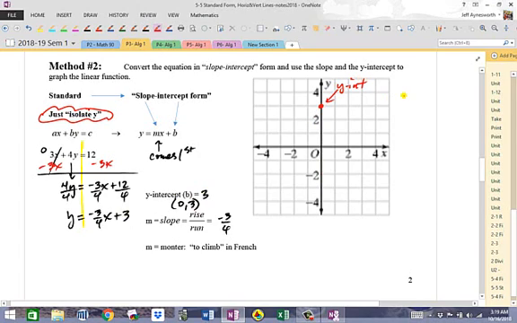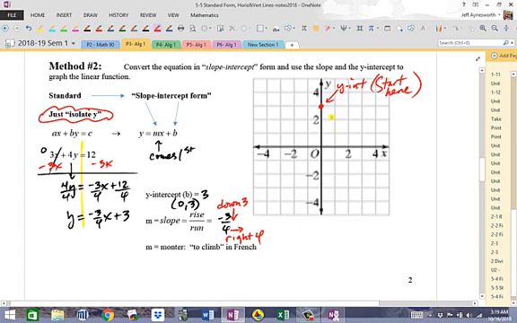Always start here. Okay, and then now the slope's negative 3/4. So since the rise is negative, this means down 3, and 4 is positive, so that means right 4. So down 3, right 4. That's what the slope is telling me.